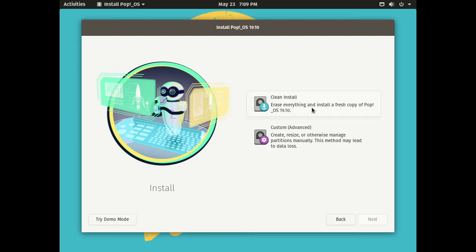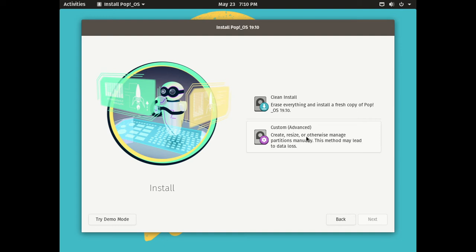Then you've got a clean installation. You've got customize the installation. This is if you need to do more partitioning and stuff like that. This is the option that you need. So there will be cases whereby you just want to deploy it with Windows as well, along with Linux or any distribution. So this is where I need to do much of the partitioning.